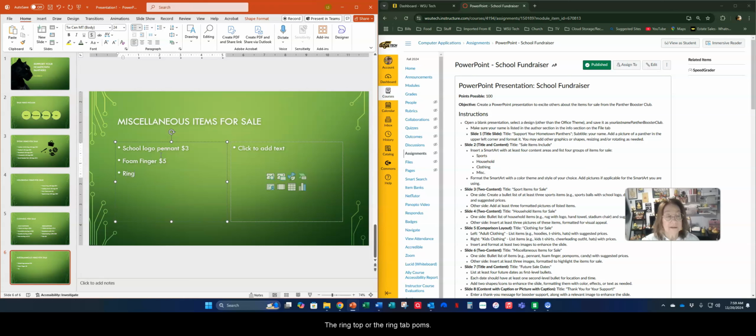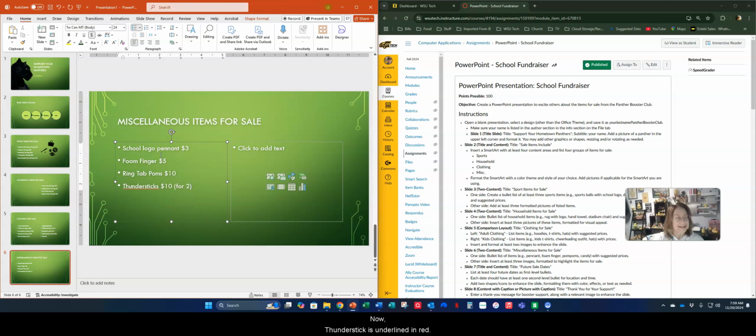The ring top, or the ring tab palms. And let's do those for $10. And then the favorite thing for parents to take home from the games are those thunder sticks. And we've got $10. We want to make sure we know they're getting 2 of those.